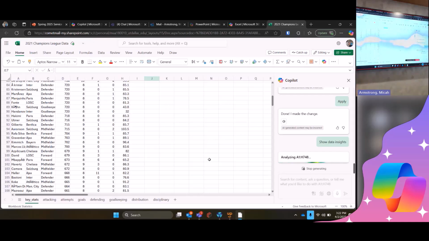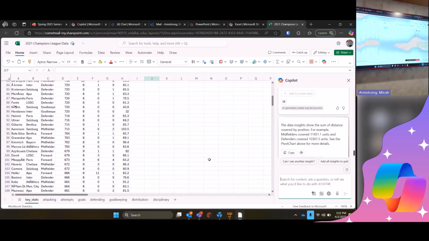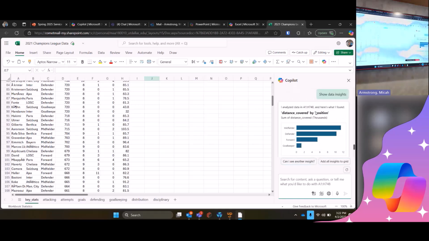It should look at these and pull some type of summary about either the specific people or the data overall. In this case it says midfielders cover on average 11,451 units, and defenders covered less than that. It gives me both the data and a chart out of it.